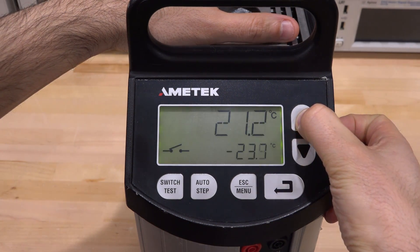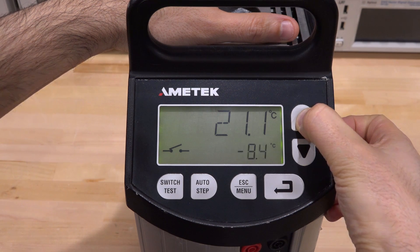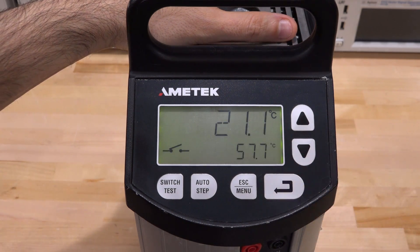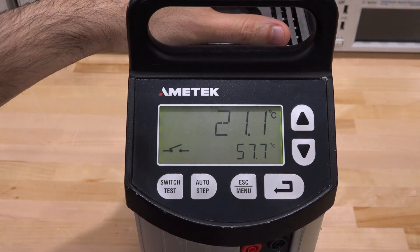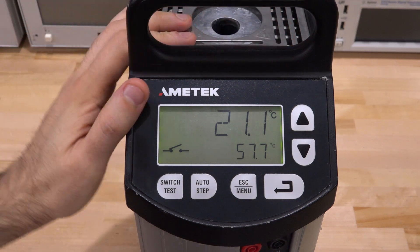I can increase the temperature and the fan behavior actually does change if I go above ambient. Let's go up to say 57 degrees. Click again — the fan changed. It did a couple of clicks and a couple of trials. Yeah, nothing. So it always stays at around room temperature. We have to open it up.